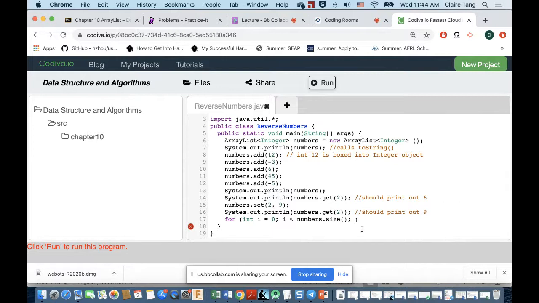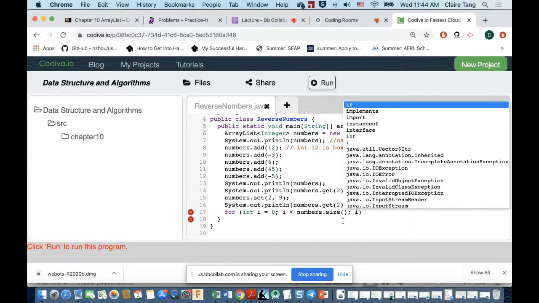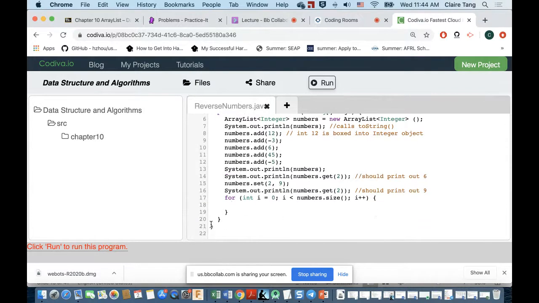Okay, again, it's not length, it's actually size. And then we'll say i++. So we have the beginning of the for loop, and when we hit enter, it will add the end of the for loop for us. So how can we change the numbers in reverse?